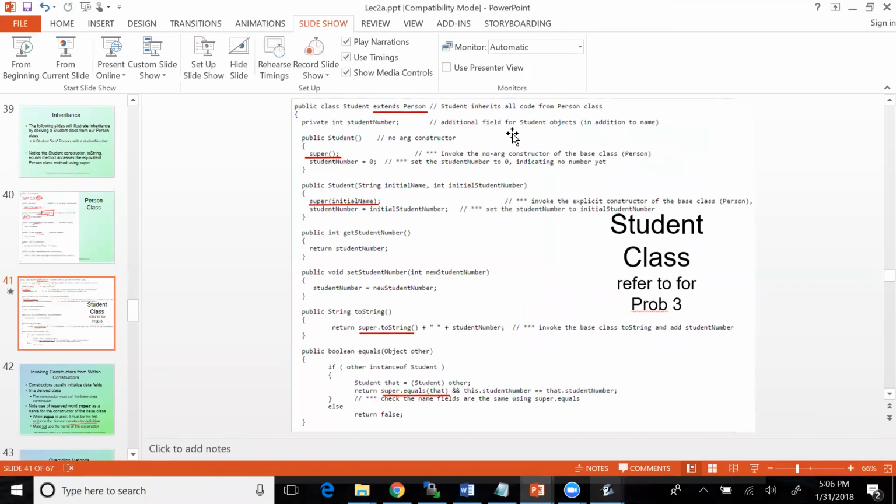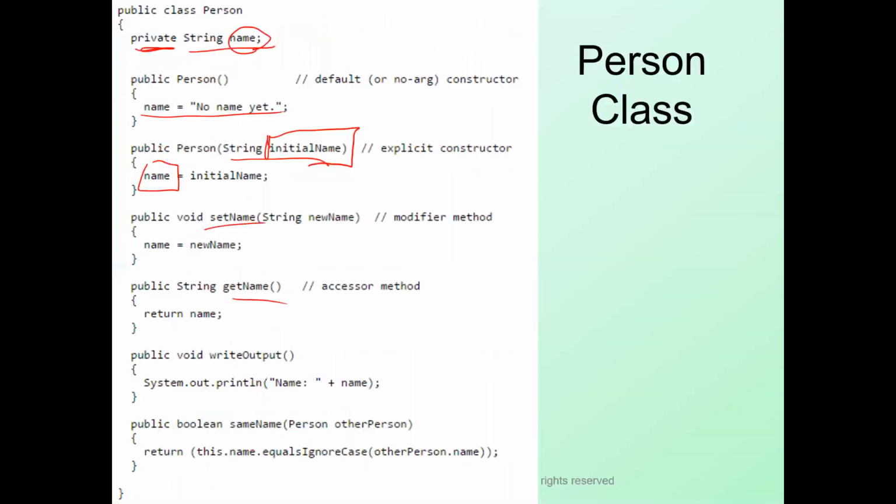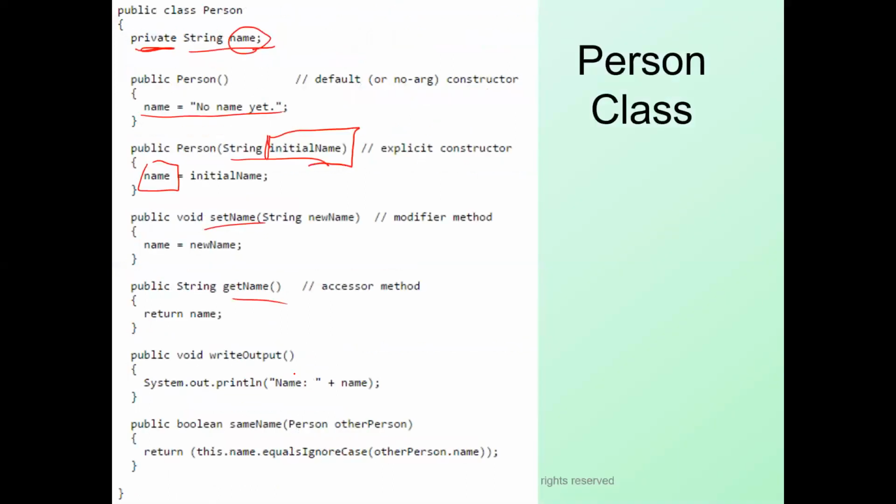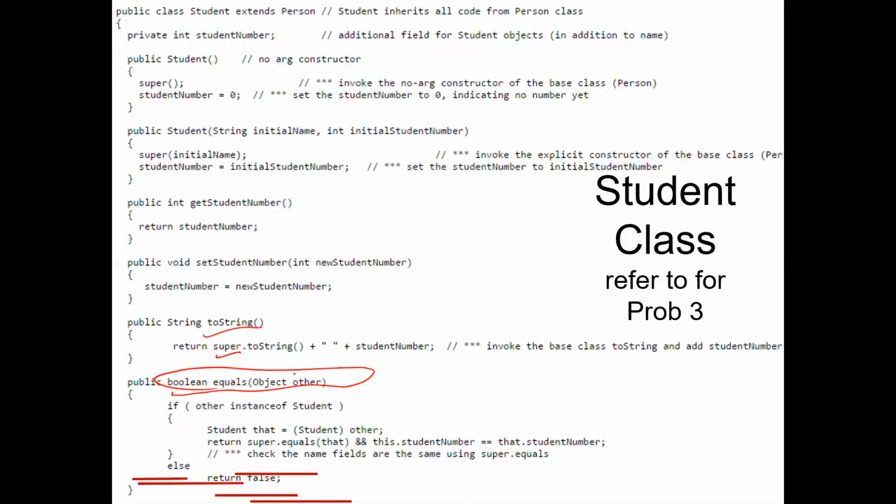Yeah, so toString is an example of a method that's being overridden, because there is a toString method in the person class. Well, we wrote one. There isn't one now, but there will be. This is assuming there is one. It doesn't show it in the previous slide, but assuming there is a toString in the person class, the toString in the subclass is the same. Yeah, that's an example of a method that's overridden. How about another one? Equals. Yeah, the equals method is going to be overridden as well, because this is the same pattern as it is in the person class, which I think you've done already.